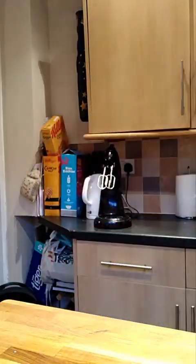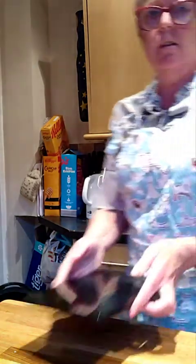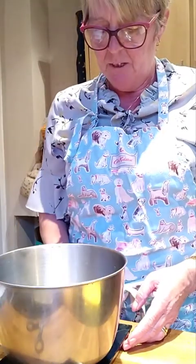So I'm going to start with, I usually work in ounces on cake, but this recipe is grams. But generally what it is, if you weigh your eggs out, say you've got 175 grams of eggs, then you're going to use 175 grams of flour, 175 grams of marge, 175 grams of sugar. So that's the basis that I'm working on today.